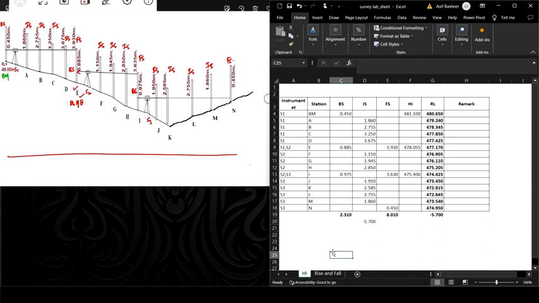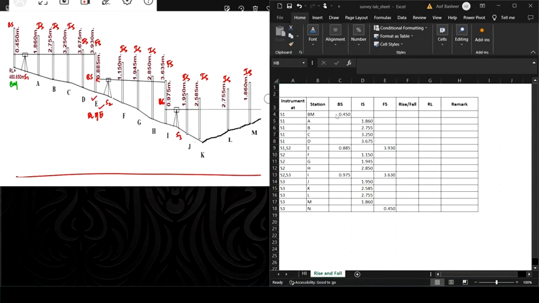Now we will discuss the rise and fall method, where the data entry is the same as that of the height of the instrument method. Only the change happens for the rest of the columns: backside reading, intermediate side reading, and foresight. You have another column for rise and fall, the reduced level column and your remark column.